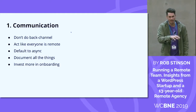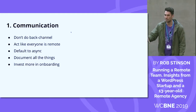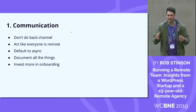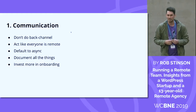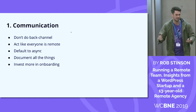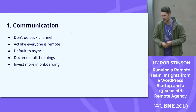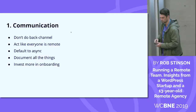If we carried that onboarding practice through into a remote environment, I can imagine a developer joining our team and being handled like that, just sitting literally on their own, staring at an empty Slack, just waiting for something to happen. So within onboarding specifically, we have to invest more. Depending on the role, the project, or the person, that takes on many different forms, but we need to invest more into onboarding.